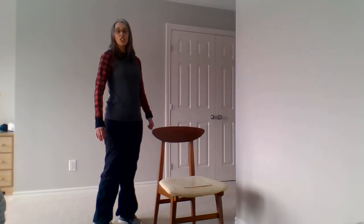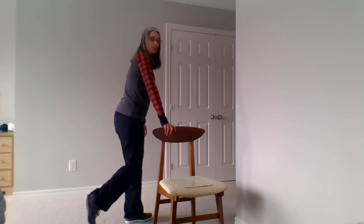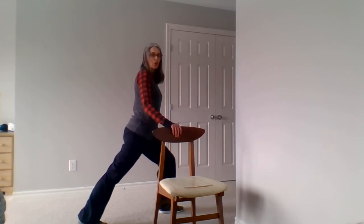Knee up, step over, up and back. Two more in and out. Last one. Perfect. That is it for the strength. Now we stretch. You can be behind your chair for support, starting with the calf. Front knee bent, back leg straight, feet are flat, pointing forward.